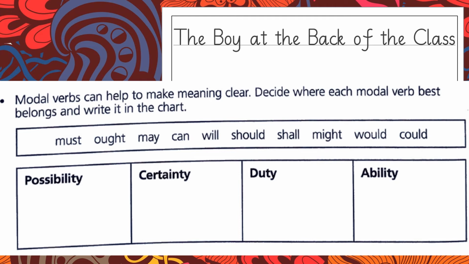Possibility, certainty, duty, ability. So possibility, what is maybe? That's a maybe. Certainty, definite. Duty, a duty is when you feel like you need to do something. So for example, some of you, if you've got younger brothers and sisters, even if you don't always get on, it's kind of your duty to look after them. If somebody lends you something, you also know it's your duty to look after that, make sure you don't break it before you give it back to them. And then ability is what you're able to do.